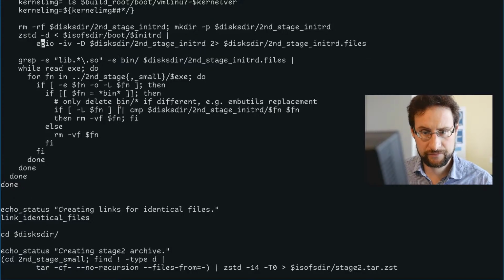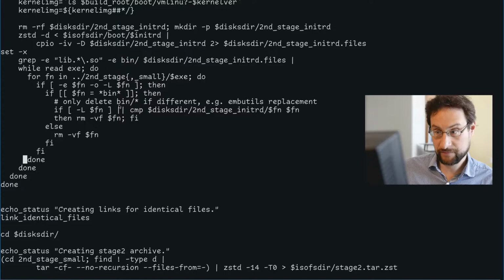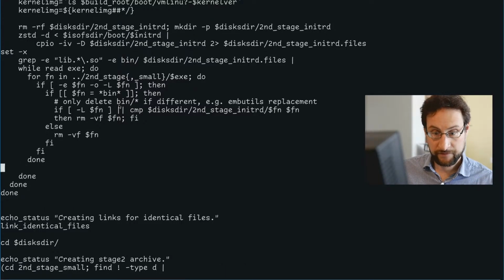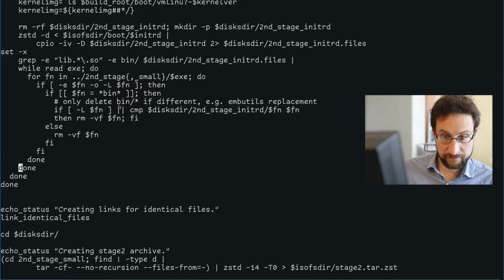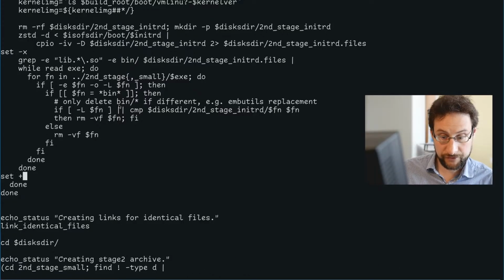This is too little. Maybe the file is empty. What do we do? Verbose directory. There is something fishy going on, I think.